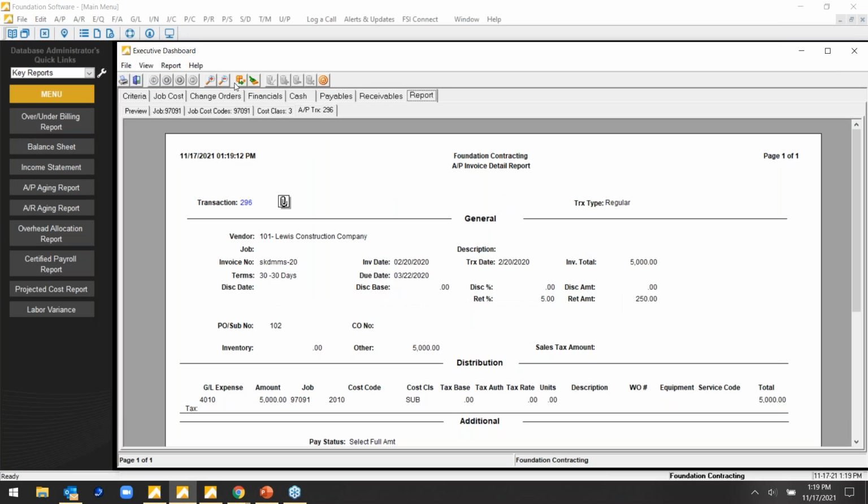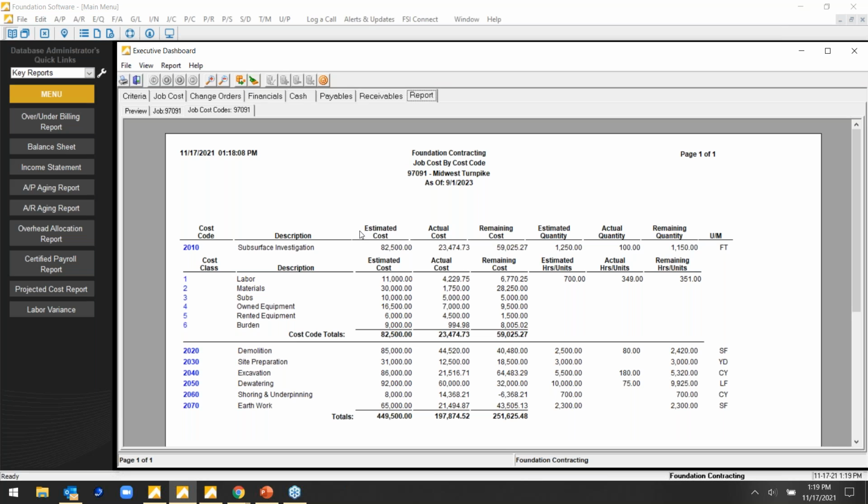So this is very much the backbone of our program, whether it's standard job cost reports or the dashboard like we're seeing here, all of these numbers are feeding directly in. And with that in mind, I'm going to go ahead and launch the first polling question.